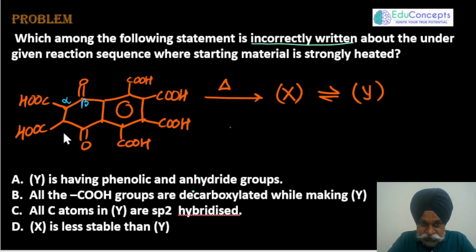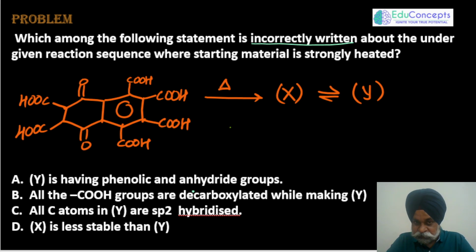Similarly, I can see the same feature here also. This is also a beta keto part. So on the left side of this starting material you have a beta keto acid. Along with that, on the right side you can see the carbons I have marked as 1, 2, 3, 4. These COOH groups are at the 1 and 4 positions to each other, so this is also a 1,4-dioic acid type of system. Considering all these features, we have to address this question.